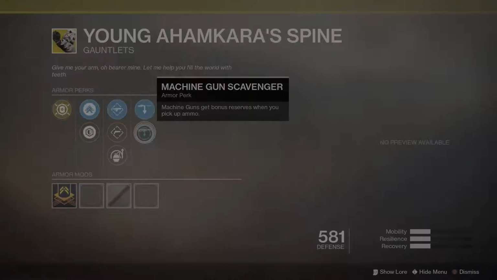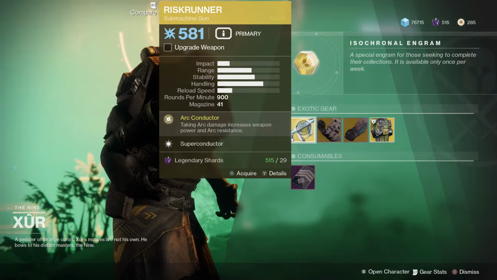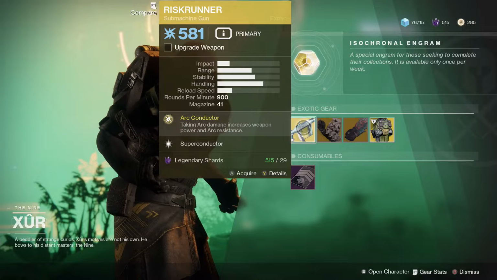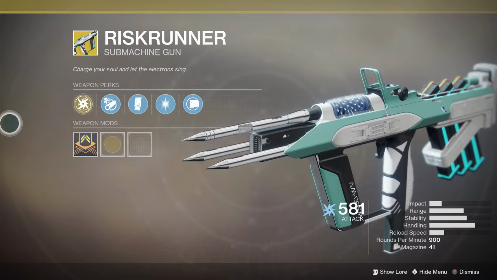Oh sweet. Once again, 23 legendary shards, but finally moving on to the weapon of the week, we've got the Risk Runner. 29 legendary shards for this exotic you can actually unlock during the game of Destiny 2. So yeah, if you didn't actually get it in the base game, maybe start a new character or buy it from XUR if you want to just get it on whatever character you are actually running.